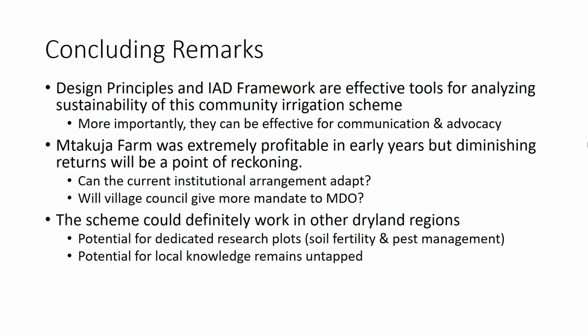The scheme could work in other regions, not just dryland regions, but we think that if it is replicated or adapted, there needs to be some dedicated research plots and bring in some experts from outside to look at soil fertility and pest management issues. Not just expertise from outside, we also think that local knowledge remains untapped, because it is set up the way it is with people doing individual work, and there's no way effectively for community members to make suggestions for how the rules can be changed. And that's a really untapped resource.